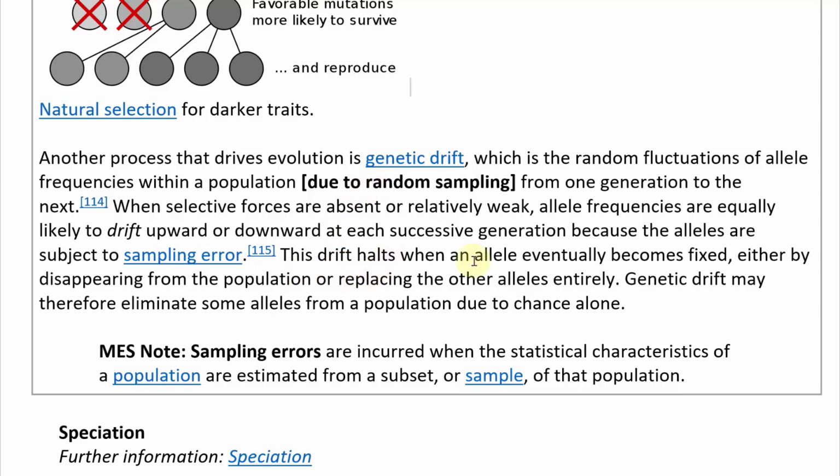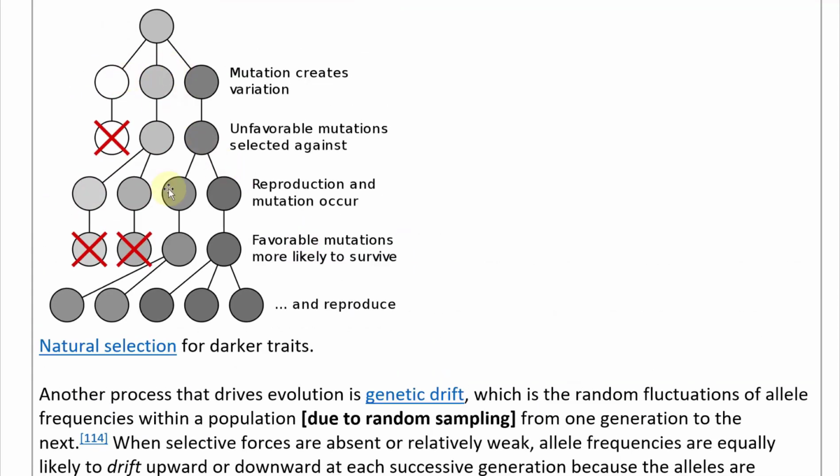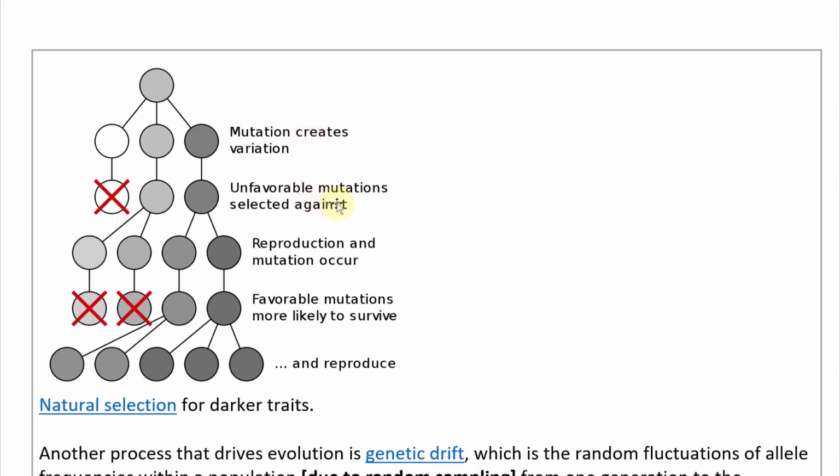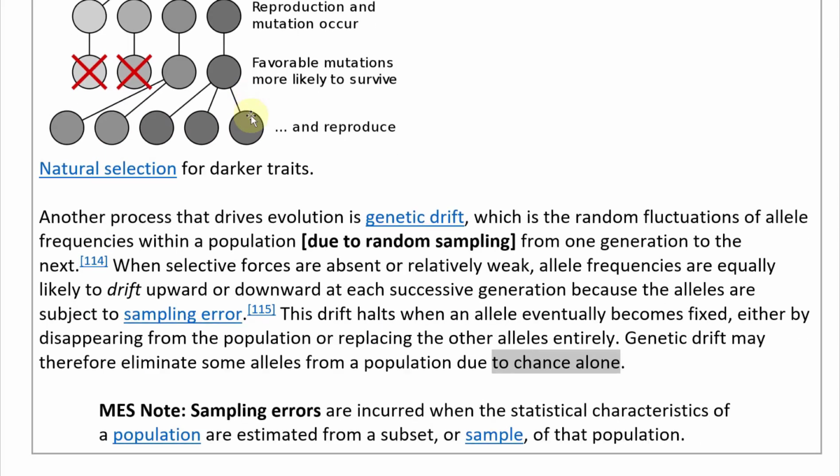Basically it's saying that you have a setup where, just by random chance, you can eliminate some alleles from a population strictly due to chance alone, because you have up and down movement. Or you eventually may get to a scenario where the up and down movements randomly just go in one direction, and then it does not get back to the other alleles. In this case it's unfavorable mutations selected against, but you might just have a setup such that it keeps getting the darker ones, and then there's no more of the white ones. It's just randomly gone out. So that's genetic drift.